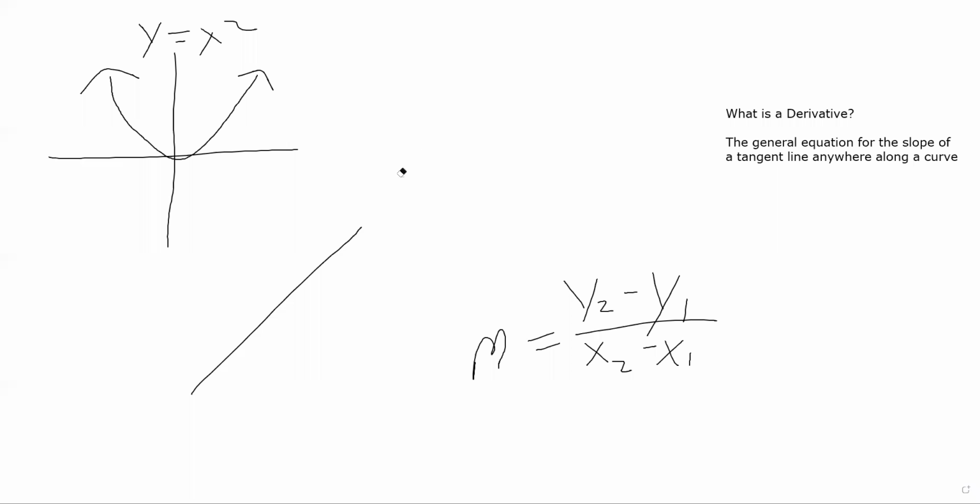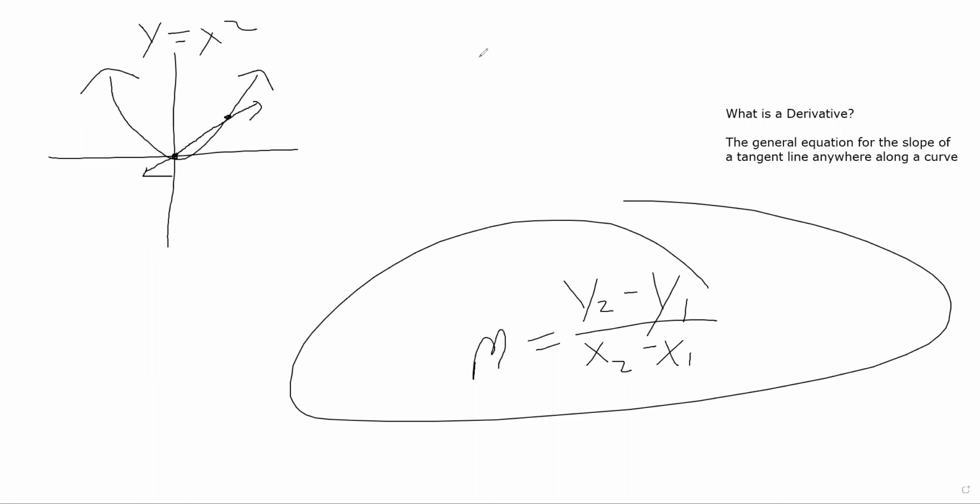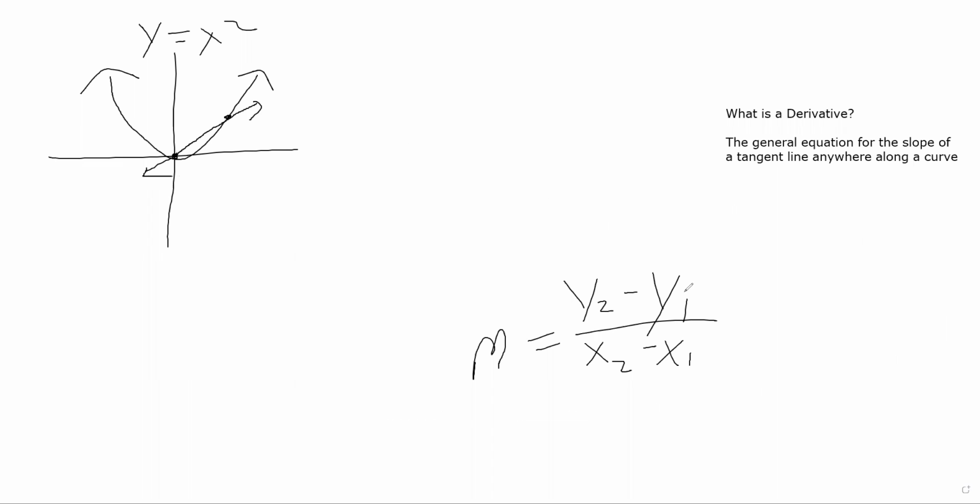So that's a good equation for a line like this. If you had 2 points here and you wanted to find the slope of that line, you plug it into this slope formula. So you take whatever the y value is here, minus the y value there, over the x value of the first dot minus the x value of the second dot. Okay, that's something you probably learned in 8th grade. The slope formula shouldn't be too difficult at this point.